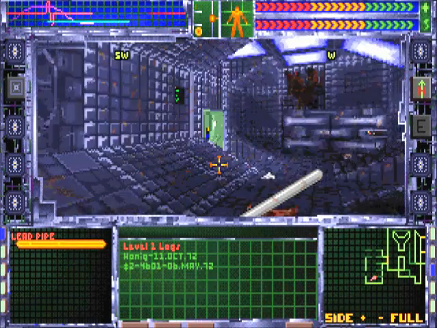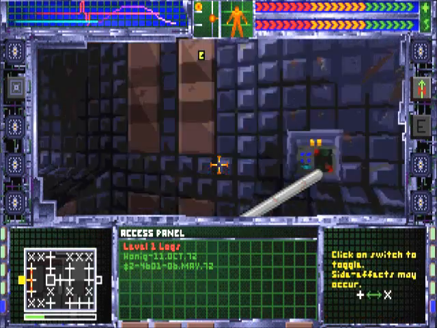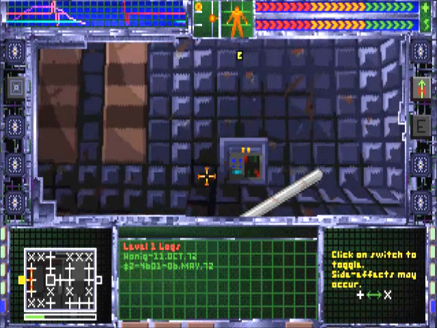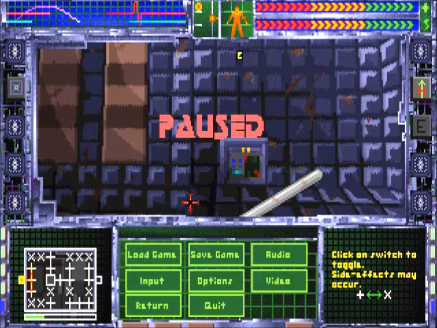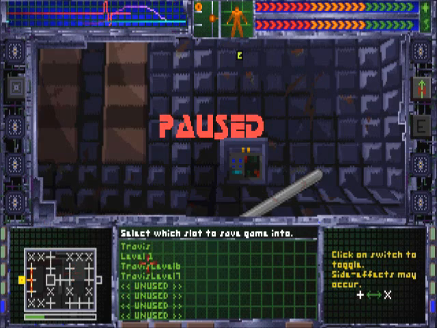Finally, I'll demo this too, and then I'll end the video. This is our first puzzle, and even on level 3, it's pretty easy. The game calls this a grid puzzle. Click on switch to toggle, side effects may occur. The idea is just to connect this to that. One thing I'll mention, this game doesn't have a reset button, so if you screw up a puzzle, you can make it really hard on yourself.